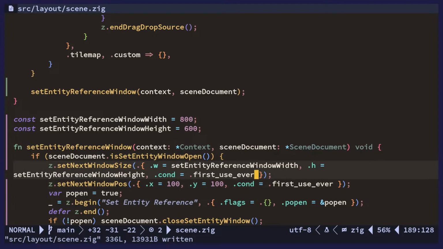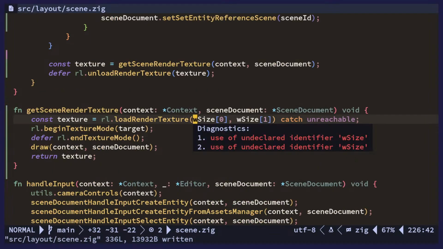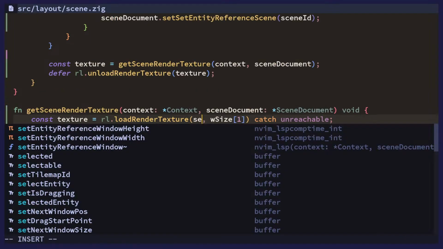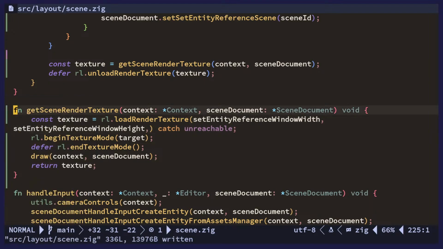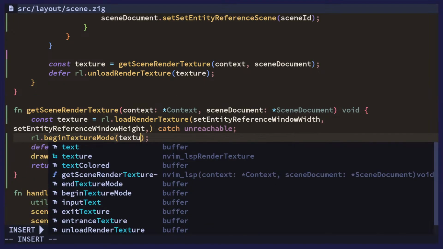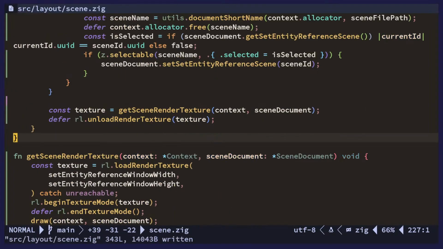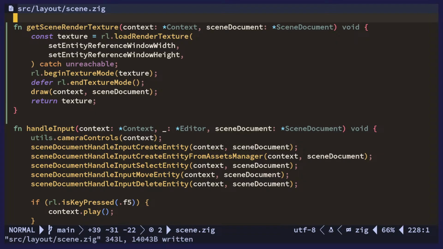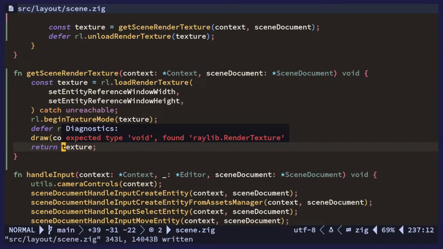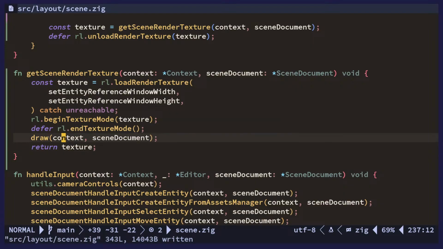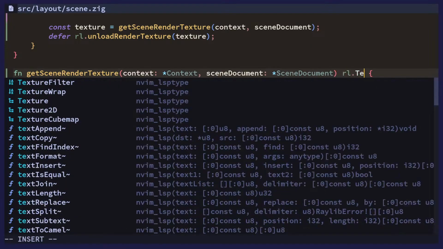Let's do that. Okay, there you go. Once it allows you to format, you know that you fixed basically all the weird syntax errors and some other weird stuff as well. Expected type void found render texture. So this will actually return a render texture.